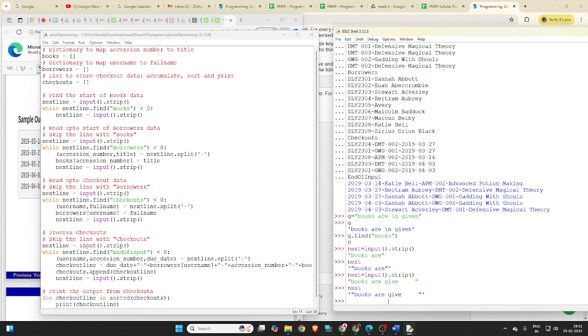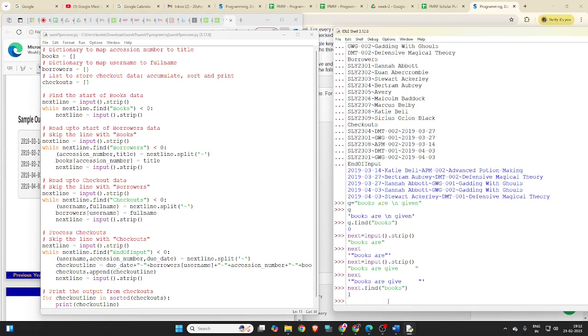Now I am writing here while next dot find books. If it is coming here less than, just find at the very first what is the number of that book. This is 1. So this is giving us 1.